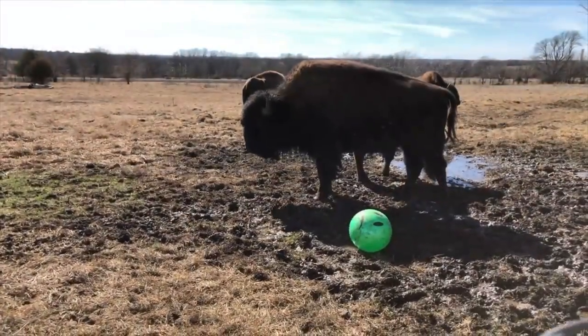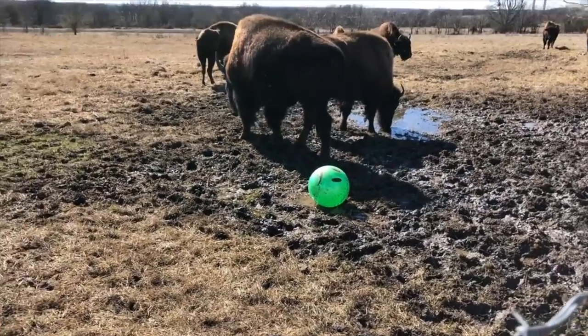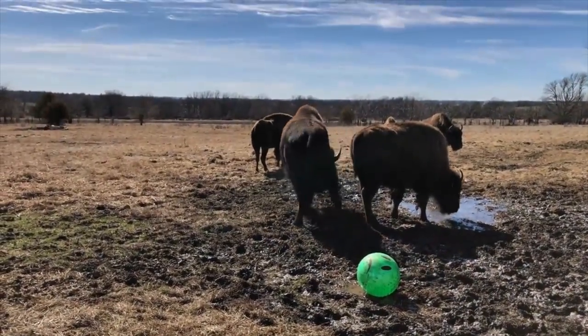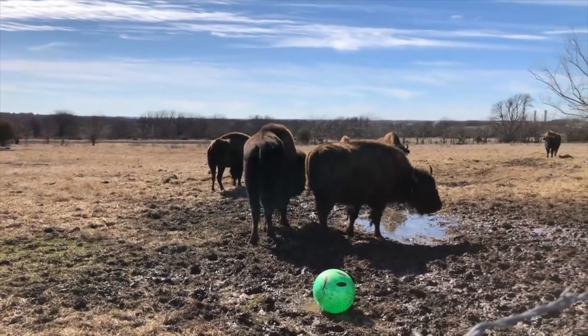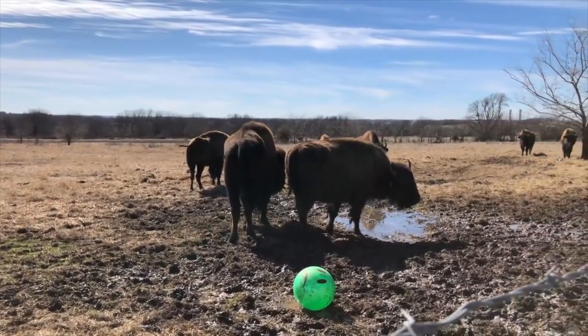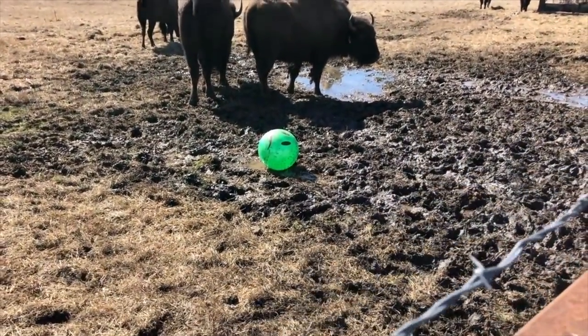Okay, some of you are probably wondering, what is the ball doing out there? Well, I thought it would be funny to throw it out there and see what the bison would do. No real reaction, nothing. I don't think they really cared for it. So yes, that ball does have a sad face on it.